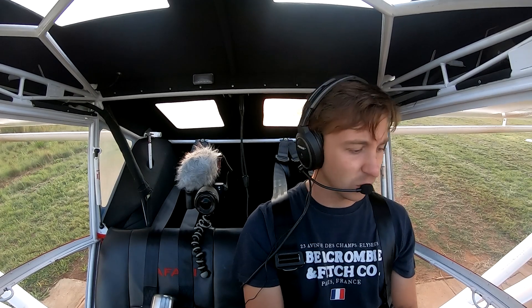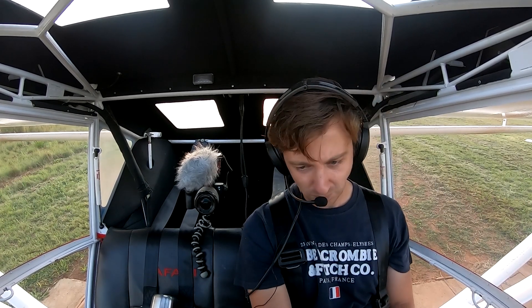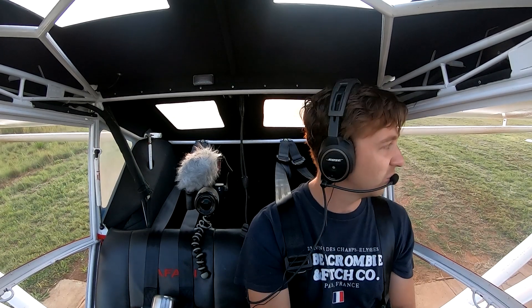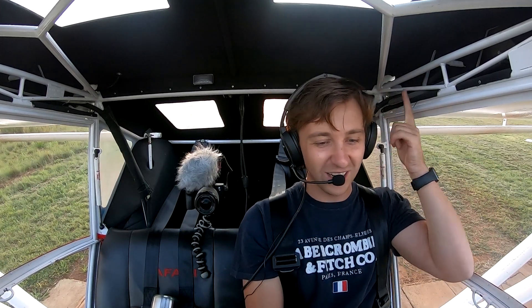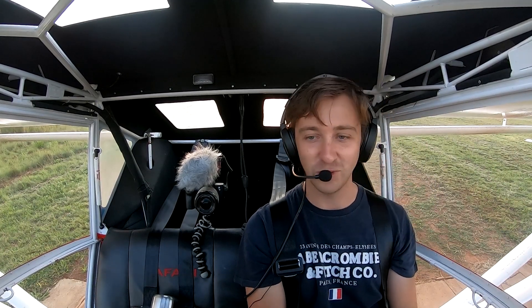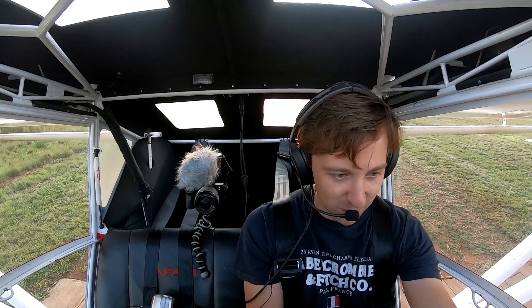Instruments set up — hatches, harnesses, we're closed up both sides and on the back door. If you guys haven't seen my review on just the outside external features of this aircraft, I will link it up in the cards. Go have a look at that if you want to see all the external features and what we have actually equipped on this aircraft. But today we're going to be focusing on the performance numbers.